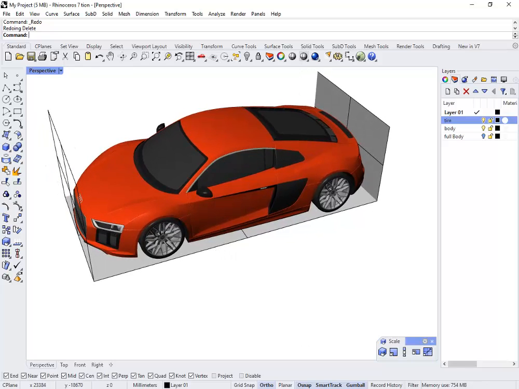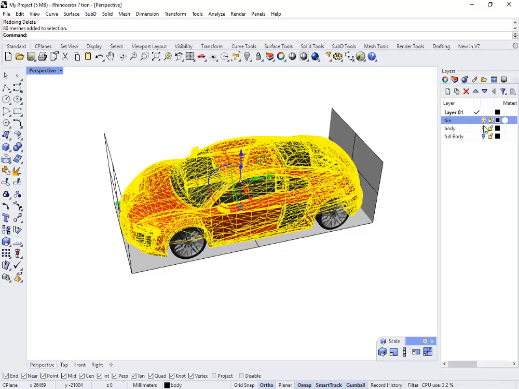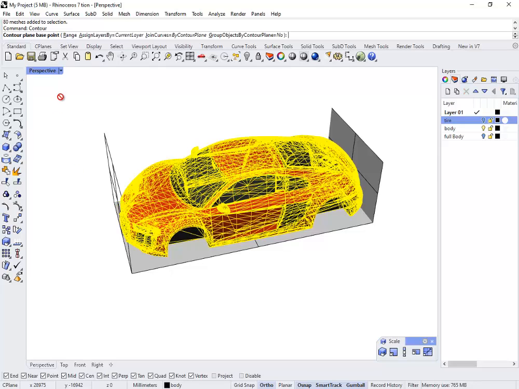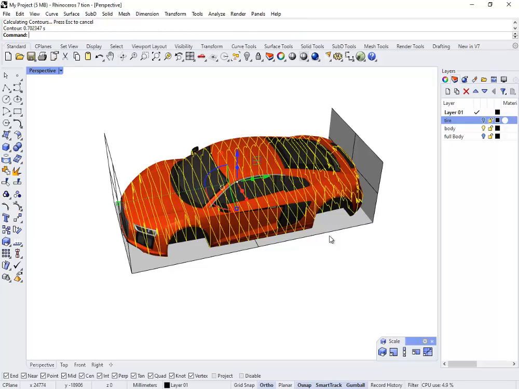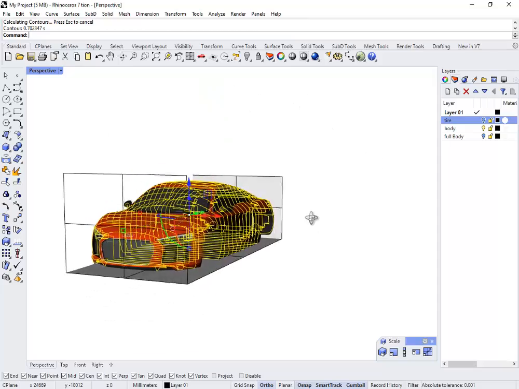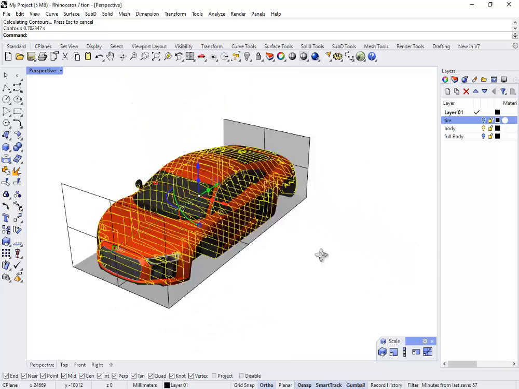So let's start now, guys. We should go to take off this tire. Like I said, select all of the car and type in the contour, and the contour click in beginning of the car and the end of the car and type in 50 millimeters, and boom, all of get section for this book of the car.